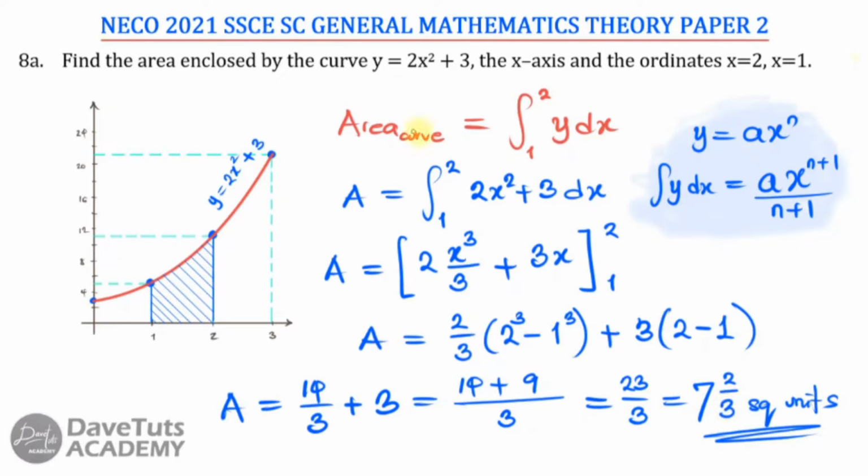Okay, so this is how you go about finding the area under the curve, and you'll be good and fine. Student, you can try out your hand on the other case in which you first express, like in the first case, you put 2 into this bracket, then minus the second case in which you put 1 into the bracket, and you are going to see that we are still going to arrive at the same answer. All right.